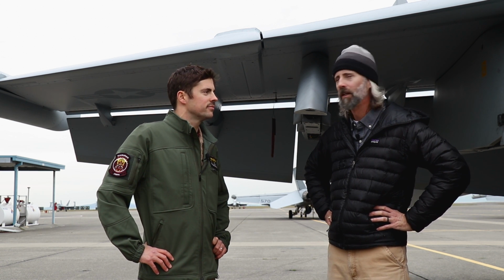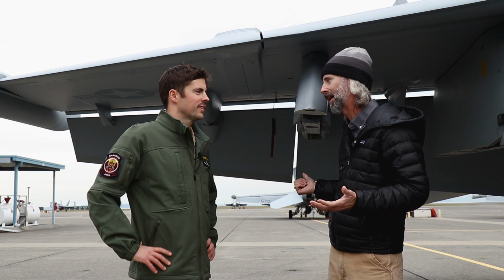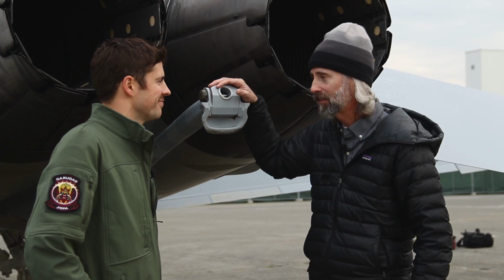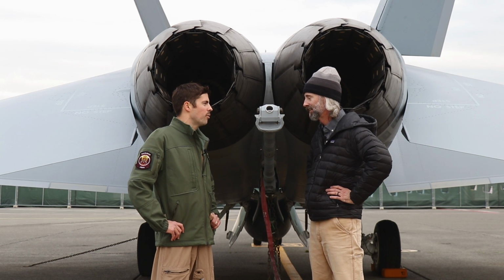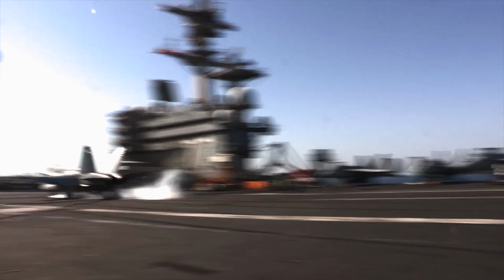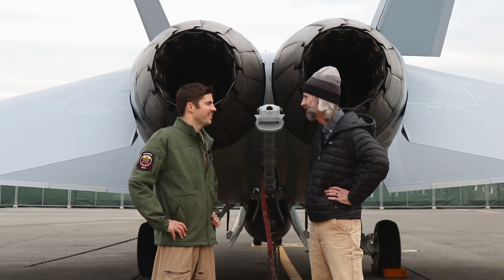Oh, that's very cool. Well, I know people are going to ask when they see this video, so let's go look at what powers this bad boy so we can talk about how fast it goes. Because that's what you want to know, right? So this is where all the cool stuff happens. This is the arresting hook, which does what? Yep, so our tail hook, when you're landing aboard the aircraft carrier, it'll be down, and it'll take you from your approach speed, roughly 130 to 140 knots based on your weight, to an abrupt stop as you try to catch one of the wires with this hook. Ooh, I bet that's a fun ride. Yeah, it is pretty fun.